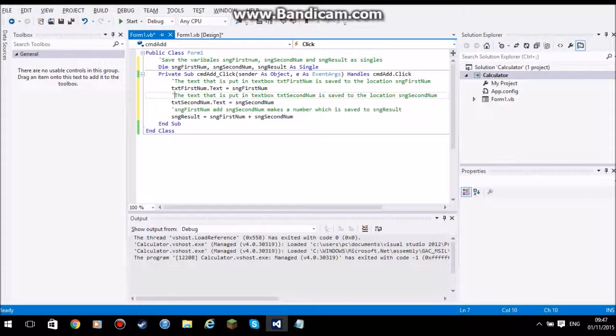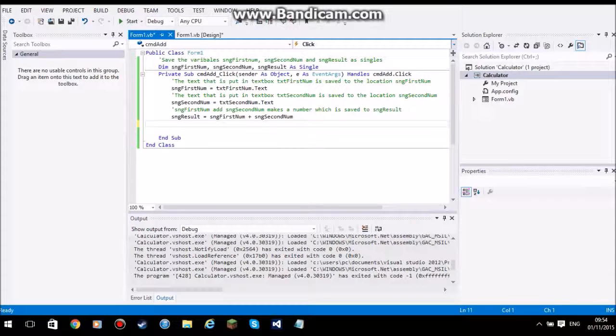And then we're going to do the next bit. Okay, sorry guys, I got it ever so slightly wrong by accident. This actually needs to be inverted. It needs to be sng first num equals the text in txt first num. I know why this happened, and it was a really stupid mistake of me.